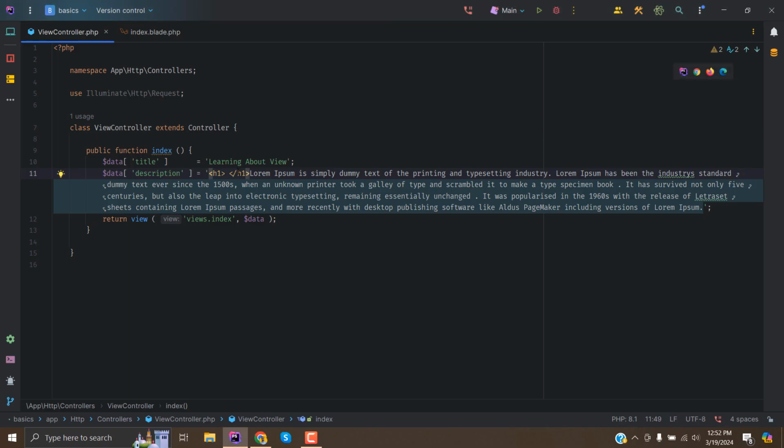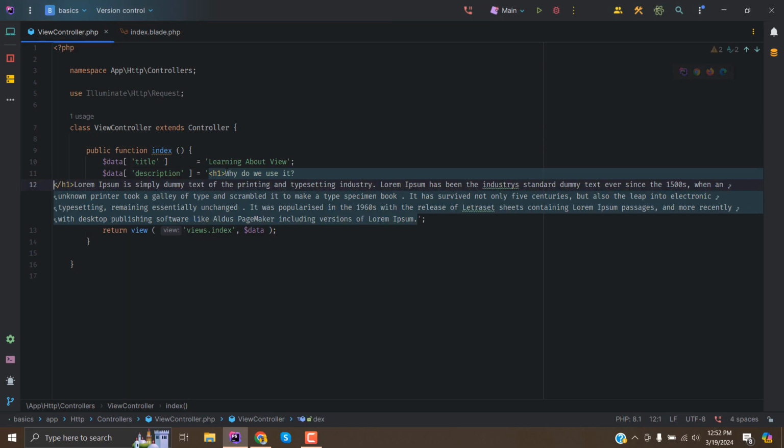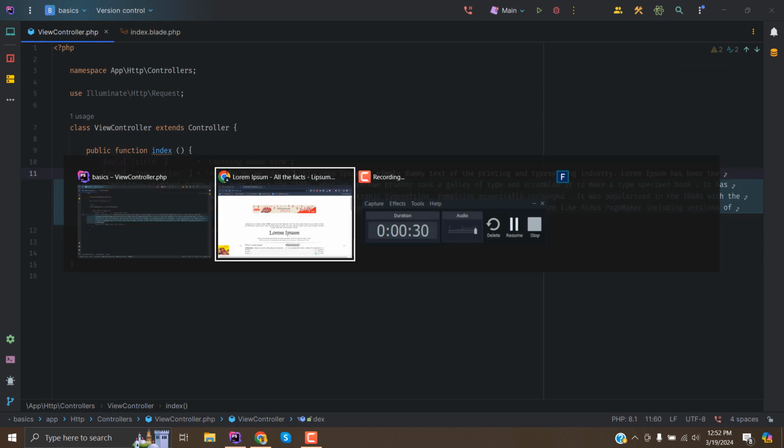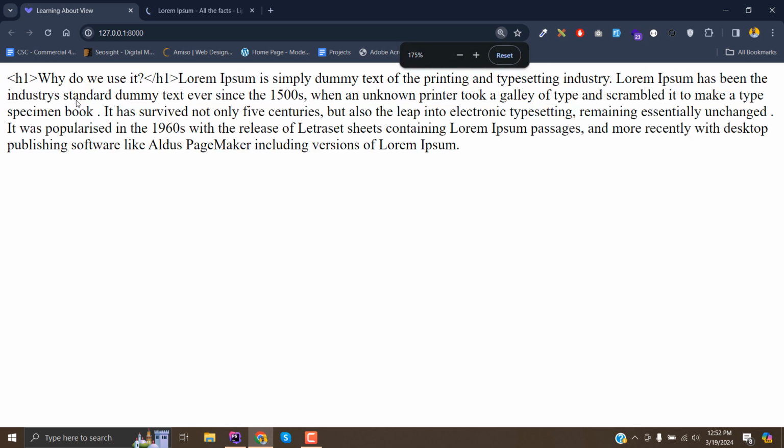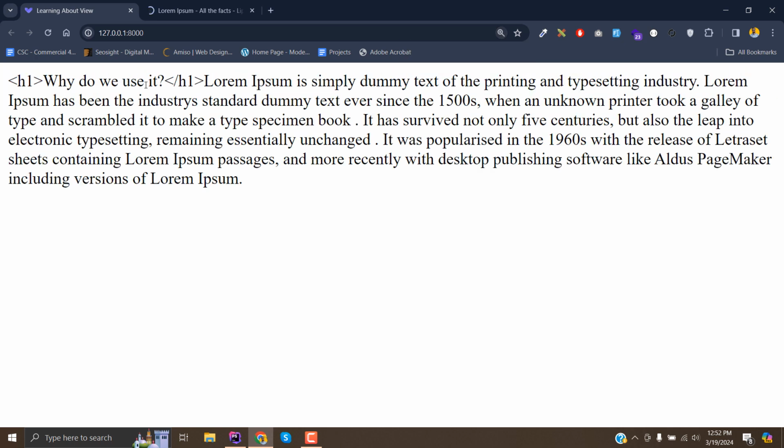Now I will paste it inside the h1, and if I go back to the main page and reload, you can see that the HTML elements are being displayed instead of being rendered. So how can we actually display the heading here? That should be in the h1 form.